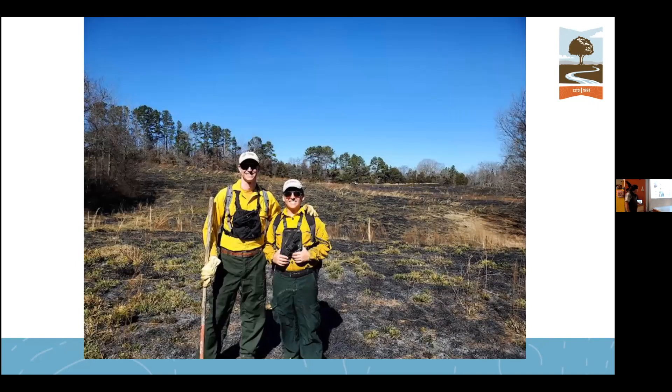This is what it looks like afterwards — my teammates Ashton and Raul helped with this fire at Buffalo Creek Preserve. That field had a lot of great native grasses and wildflowers when it was used for hay production. The landowner then converted it to row crops for two or three years, realized it was too steep, let it go fallow — but because he'd already treated the seed bank to grow crops, it came back with Johnson grass and other invasives. We're trying to use fire and other methods to return it to the quality grassland it once was.